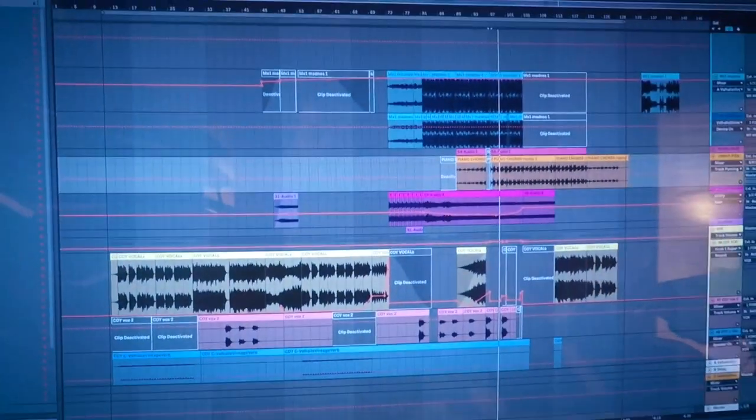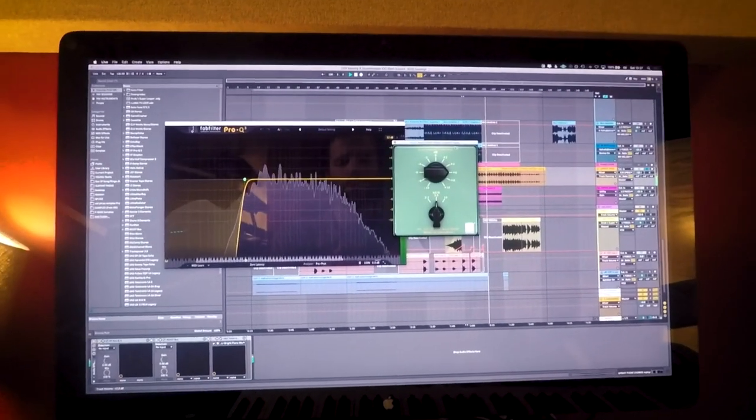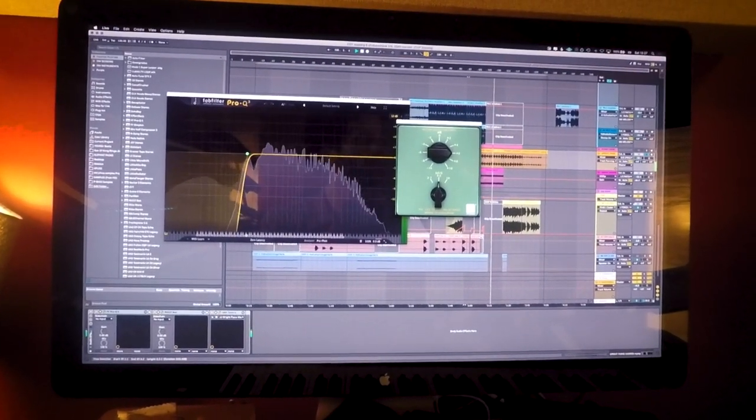Oh, this was an absolute accident. This was meant to be the MIDI being sent to that, but I sent it to a piano instead, and I thought it sounded bloody lovely. It's being sent to Valhalla with the Nordic gods. And then we got an upright piano here with me jamming, which is actually the piano in the other room, which I'll show you in a sec. EQ, Abbey Road booster, the EQ there, and then a bit of compression. Nice.